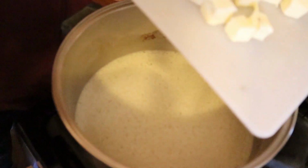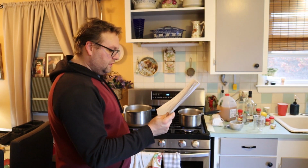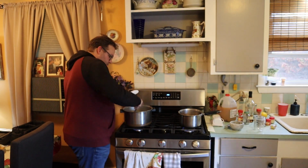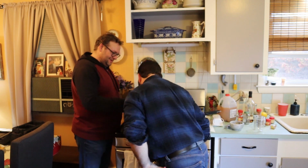We gotta wash that bit off. Now people stopped drinking this. Why? I don't know. I guess we're probably gonna find out. They stopped making it and drinking. Stir in butter till it melts. Whisk it and froth it. It smells weird, man. It does smell weird.